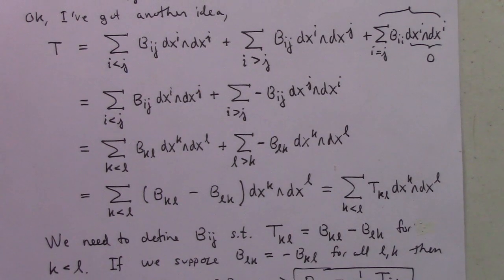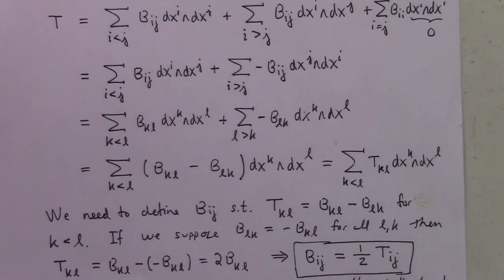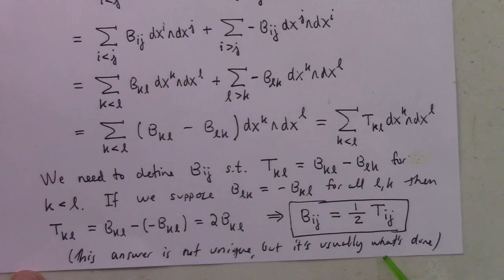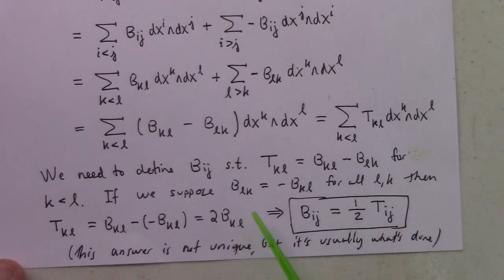An example of this in linear algebra would be when we find the matrix of a quadratic form. If you don't make the quadratic form symmetric, you could still find a formula which would work, but then you lose all the cool bells and whistles from having a symmetric matrix. Similarly here, if you were to, for whatever oddball reason, choose not to impose that your b coefficients are antisymmetric, you could still find an equality here, but then it would be a perilous business to figure out components of tensors subject to such a condition. Anyway, if we choose the antisymmetric condition, we end up finding that Bij is 1/2 Tij, like that. This answer is not unique, but it's usually what's done.